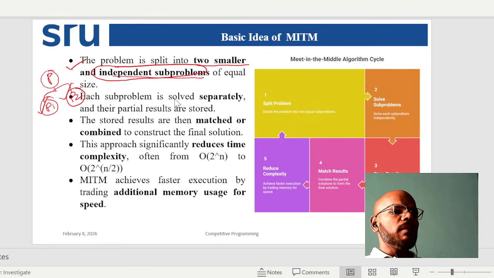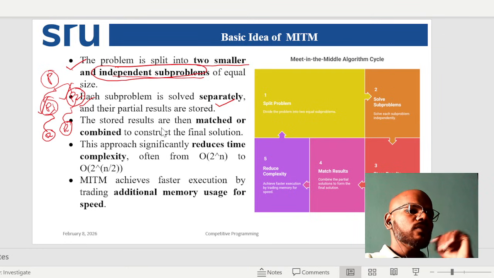In step number 2, each problem is solved separately and partial results are stored. That means that P1 and P2 will be solved individually, and partial results of P1 and P2 will be obtained, right? These partial results are stored in some space, somewhere it will be stored.